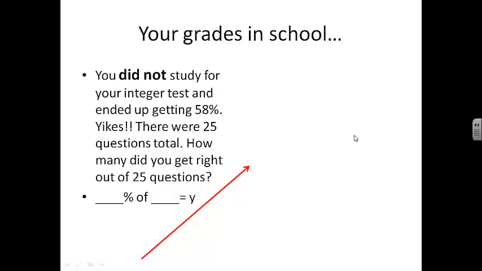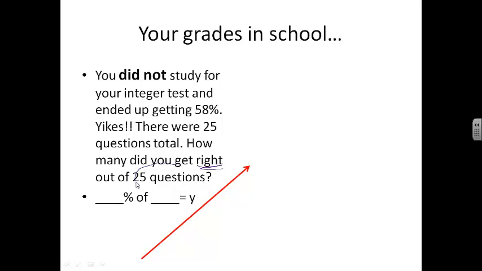All right, one more. This is the last one, and then I'm going to have you try one by yourself to bring to class tomorrow. So I know you watched the video, and don't forget to submit in the end. You did not study for your integer test and ended up getting 58%. Yikes. There were 25 questions total. How many did you get right out of 25?